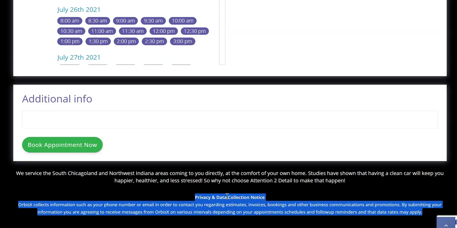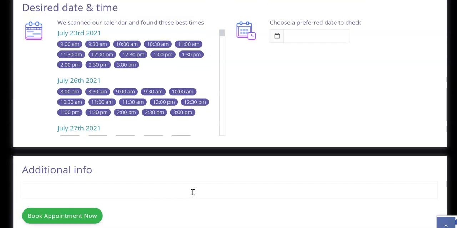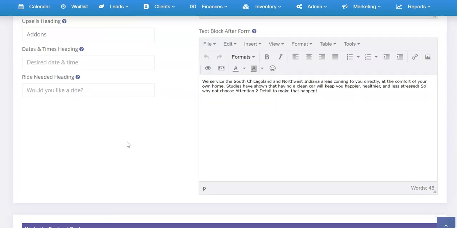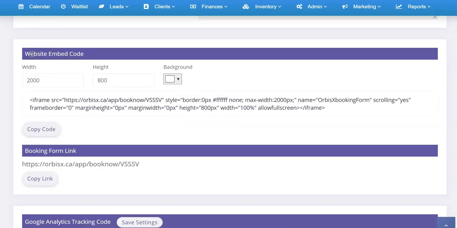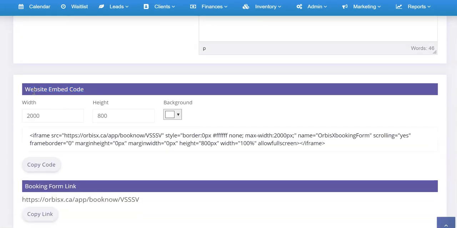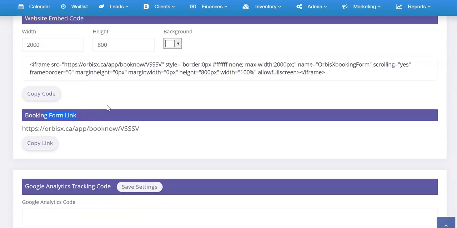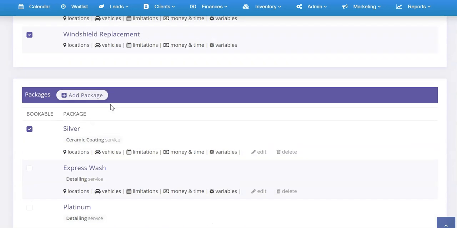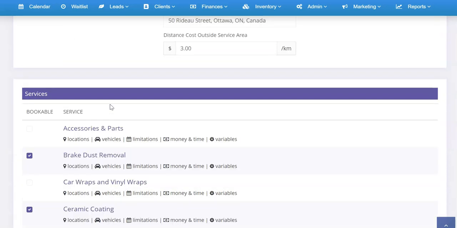It basically helps get you out of hot water because you are collecting people's personal information, such as their email and phone number, right? For the purposes of communication. So that section, the layout and styles, is right above the website embed code and the booking form link that we looked at before. But now we can jump into the services and packages.